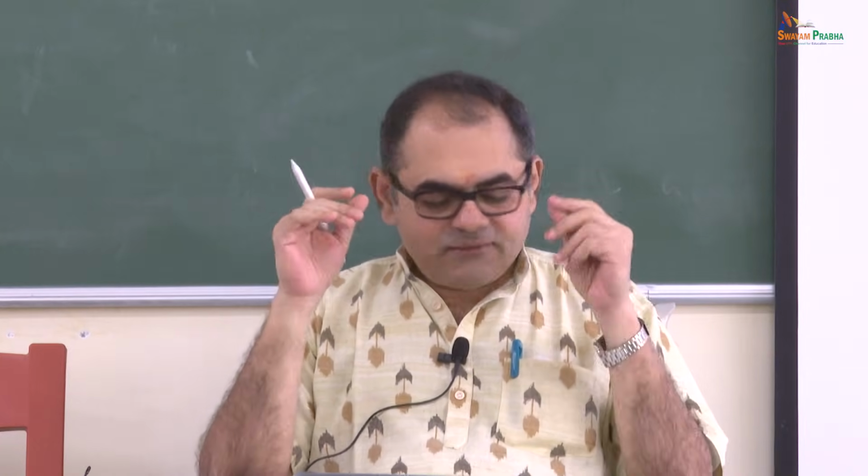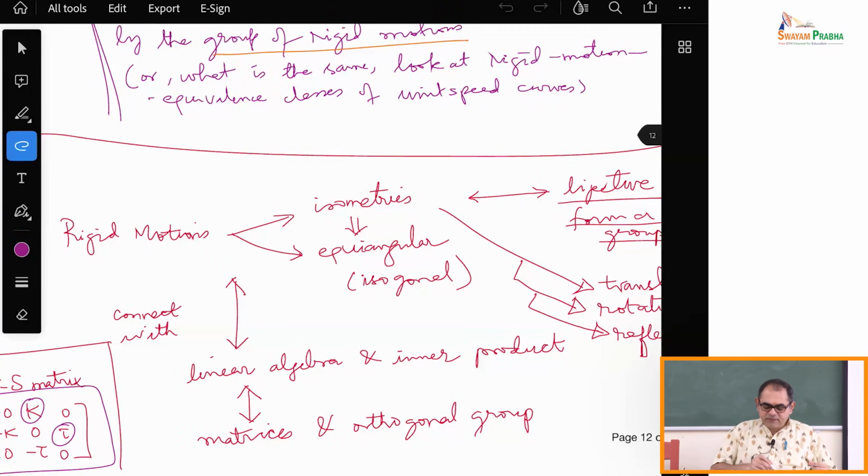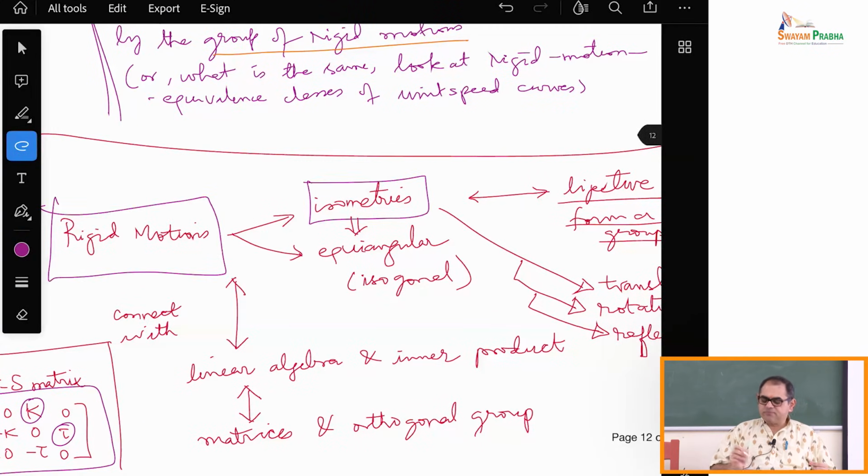Now the question is, you have to understand this group. You need to write this down mathematically. That's the whole point. The way to start this argument is first to notice that every rigid motion is actually an isometry. An isometry is a map that preserves distance. Rigid motions are almost isometries, except that there is a small bit of difference, and that small difference is what will allow you to connect with linear algebra, bring in matrices, and bring in the orthogonal group. So that's what we are supposed to do.